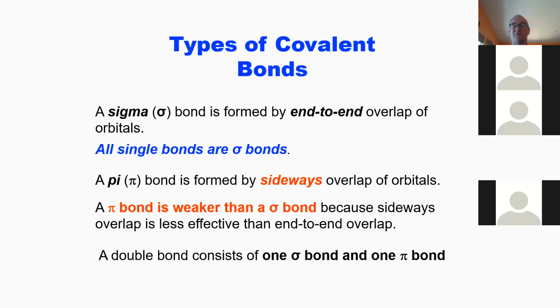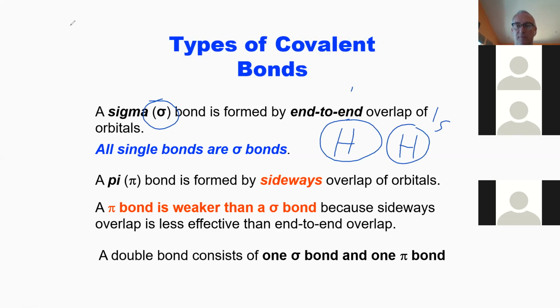So types of covalent bonds, just remember, first bond is always what we call sigma. And that's one of the easier ways for electrons to be shared. It's just the overlap of orbitals. If I've got 2 hydrogens, I've got the 1s and the 1s, each with 1 electron in it, they overlap a little bit and share that electron. That's a sigma bond. Now a pi bond is any subsequent sharing of electrons between the same 2 atoms.